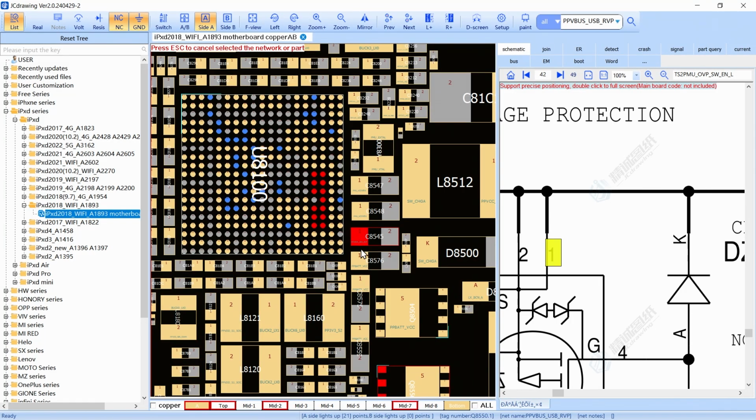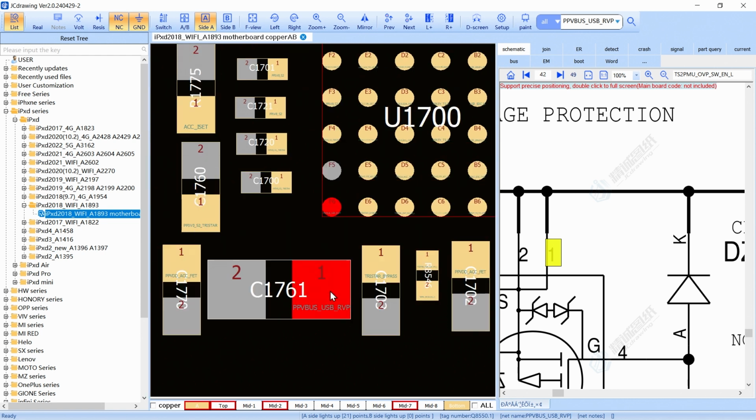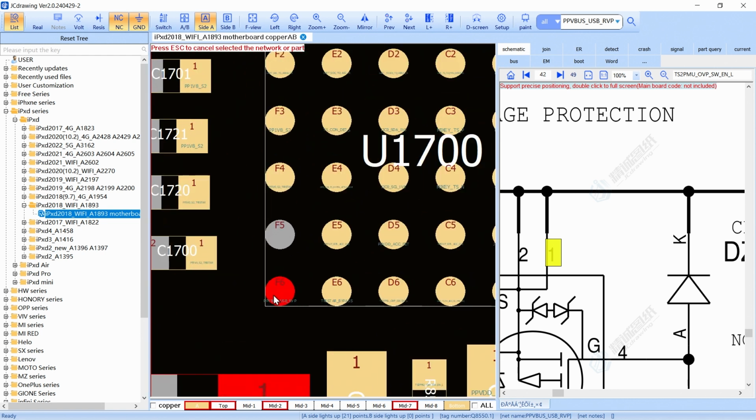Okay, so we have the 5 voltage. We have to have 5 voltage right here, and then this 5 voltage comes to our 3-star in this line. Remember, the 3-star is the circuit in charge of saying, okay, this 5 voltage meets the requirements to charge. If the 3-star, the USB circuit, says this cable is good, the 3-star has to send one signal to the charging IC to start the charging process. But first we have to check if we have the 5 voltage. That means our MOSFET is good.